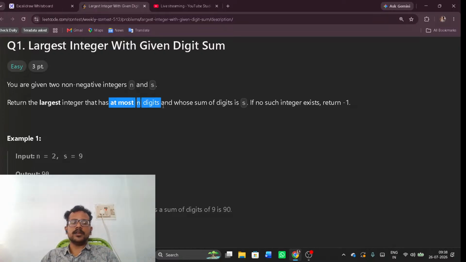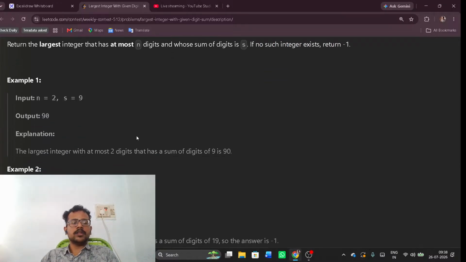At most n digits. If n is equal to 4, we can get the largest integer with 4 digits or 3 digits, 2 digits or even 1 digit. But it should not exceed n. That's what they mean with at most. And whose sum of digits is s. If no such integer exists, return -1.